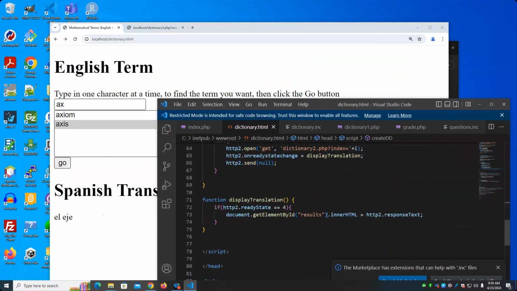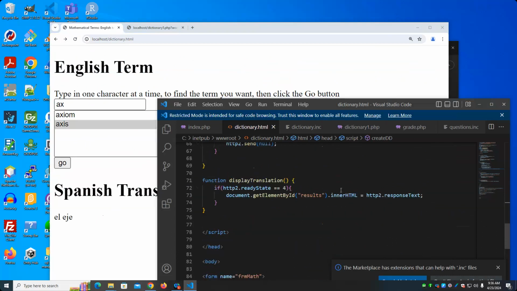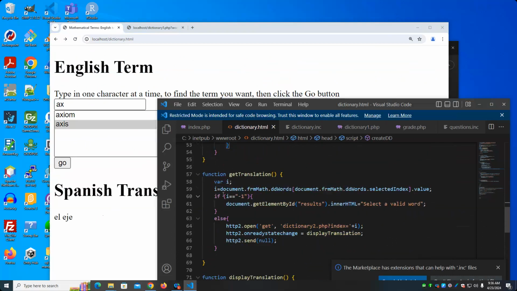So let's look to see how we do that. Click on the button to get translation. Get translation finds the value. This is sort of an old-fashioned way of getting the value from a dropdown. And if the value from the dropdown is -1, we simply display, hey, you have to select a valid word.